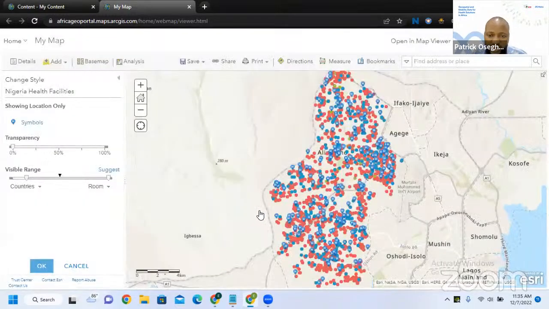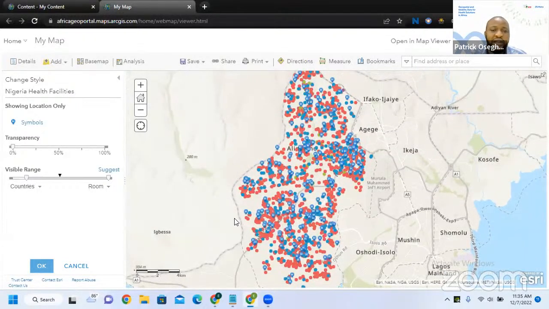Fine. This is okay. So this is health facility. Now you need to remember we are not differentiating the health facility anymore. We did not cite them based on each category or type, like if it's a primary health, is it a general hospital, is it a specialist? We did not do that because we are focusing on any health facility that can handle an emergency case before they refer to the specialist, that can fix that problem.